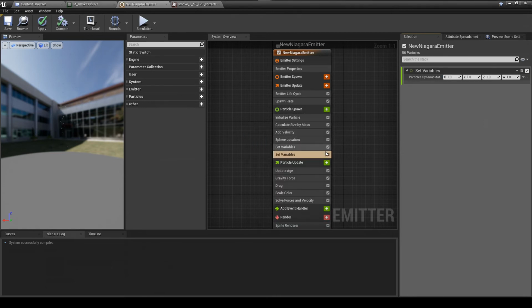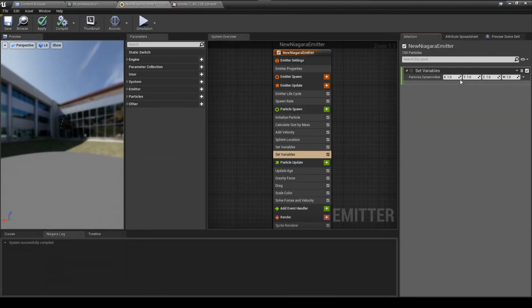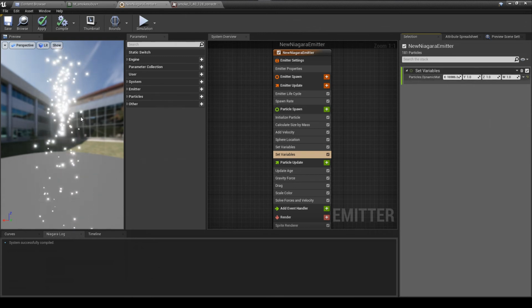Okay, so we select that, and if you remember, we're using the first parameter. So if I go back here and increase this first parameter, this will start driving up the emissive color, multiplying that. So now it comes out a lot better. You can see it. If we drive it really high, it starts glowing, right? So that's what we're looking for.